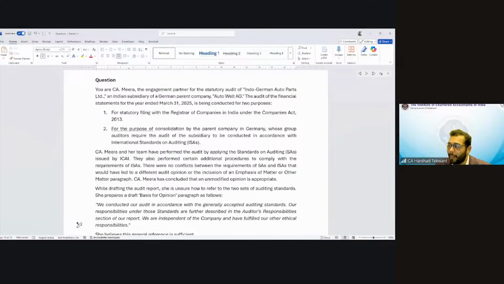Yes. The thing is that we will ask them to reproduce as per the applicable Indian standards on accounting. Then if they are not doing it, the consolidation person has to do that. So you are saying that we should not refer to any auditing standards of any other jurisdiction or international auditing standards in our audit report. Apart from SA, we should not mention any other standards on auditing in our audit report. Yeah, we can mention it. We can provide the cross reference to it. If there is no conflict between the two standards, then we can refer to it.